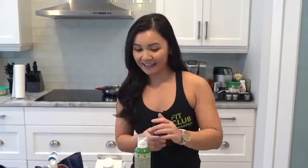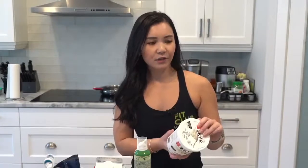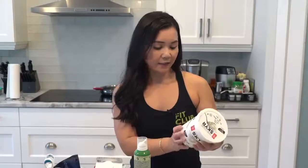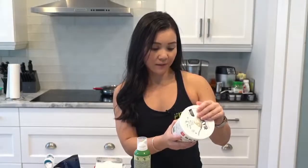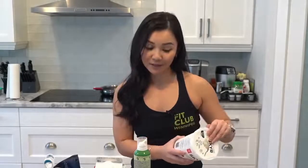All right, number 2, we're going to be making Progurt. Progurt is actually protein yogurt. And super simple as well. I'm just going to use some skyr yogurt. And I like to use skyr because it actually tastes less sour than Greek yogurt. I like Greek yogurt as well, but this one has more of a neutral flavor, I find. And here I'm using 0% plain skyr yogurt. And 3/4 of a cup of this has 20 grams of protein.